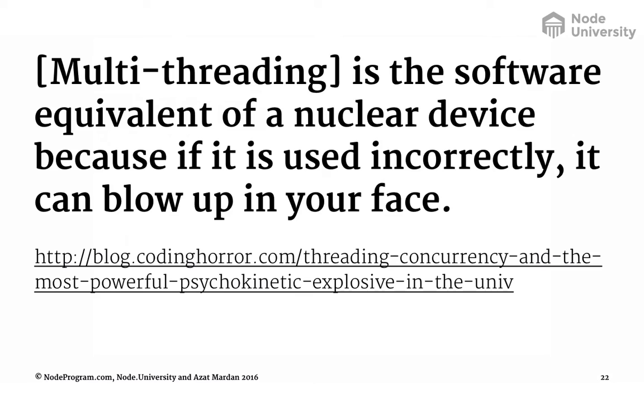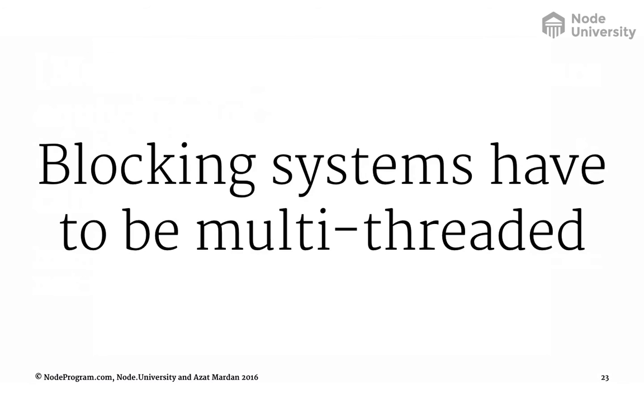So multi-threaded, it's not necessarily a good thing. It was born out of necessity to scale those blocking systems. And there is a lot of complexity that comes with multi-threading because you need to synchronize the data between multiple threads. You need to worry about race conditions. You need to worry about many things. All those things are eliminated in a single-threaded system, which Node.js is.